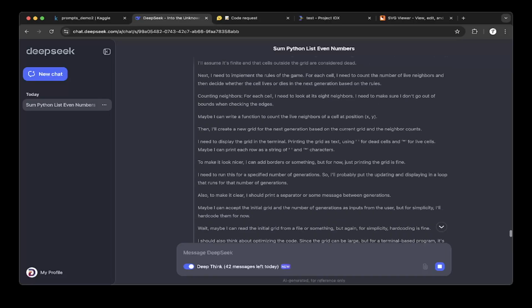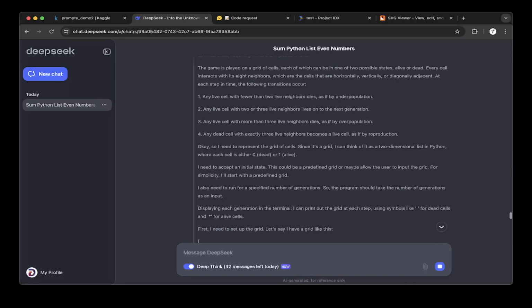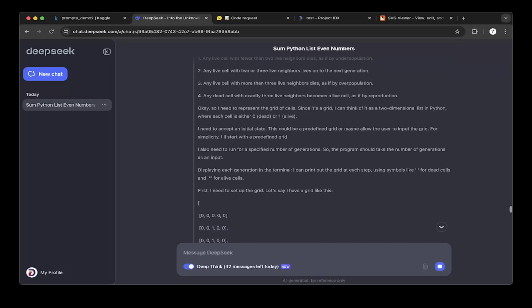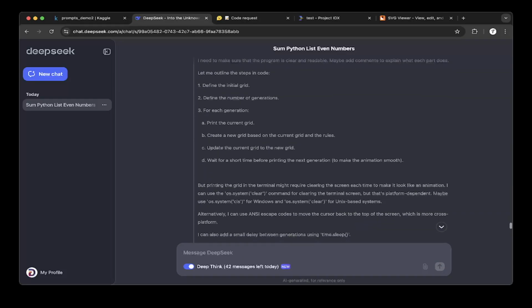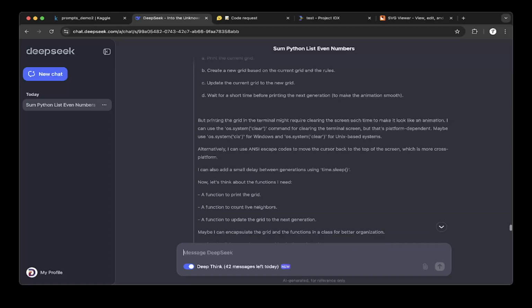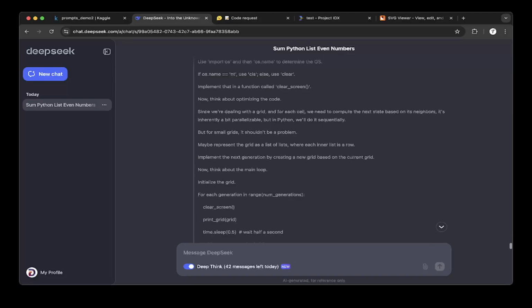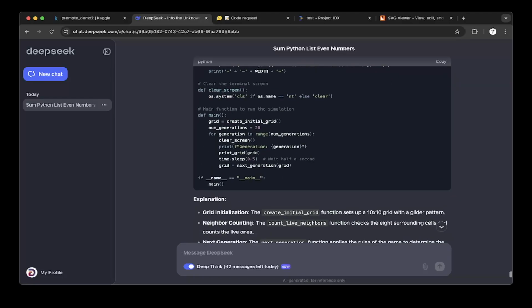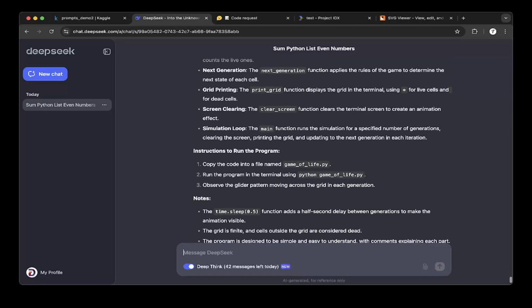Besides generating the code, DeepSeek also tries to go through all the questions. Also, I can see basically what it's trying to do is first analyze the question and then plan the steps, the input and output look, which is great. That's all the power of the reasoning. This is cool. Okay, and also the question is answered. Right, there's also an explanation and instructions to run the program notes.